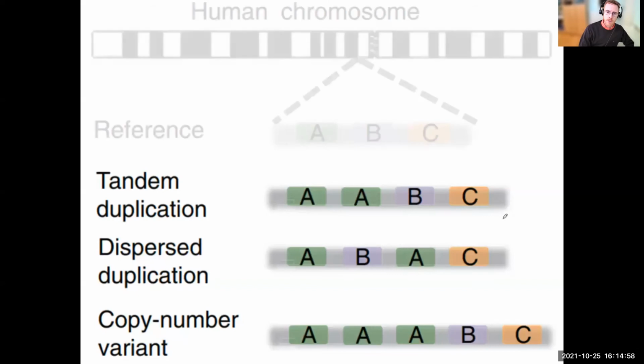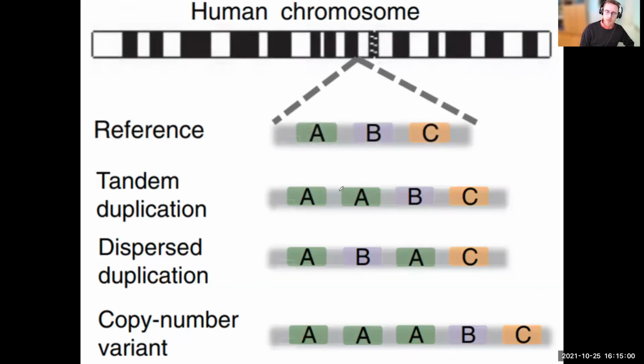Those are more complex structural variations that can occur, such as a tandem duplication of A and A. So we'll see here that the coverage is half the size compared to B. And we'll find some reads that are here in A that go all the way into the start of B like that, whereas most of them should be short like this in C. A dispersed duplication, again, we'll get the same thing: normal coverage, a slight drop here, normal coverage, well, half coverage, and then an increase at B, then a drop at A again.